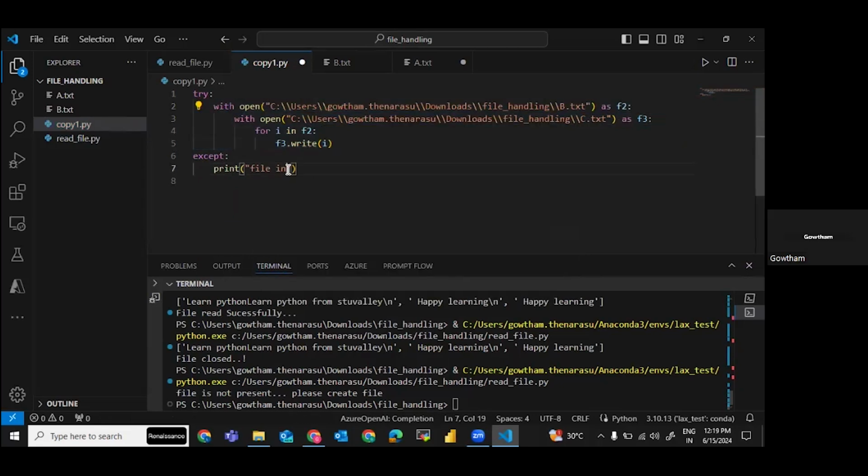If the file is not found, then I want to give some pop-up to the users. You can say the file is not available, so please create the file. I want to tell the user this if the file is not present.